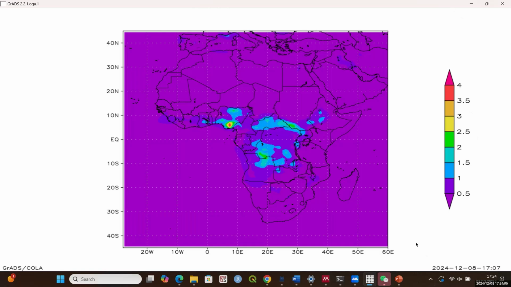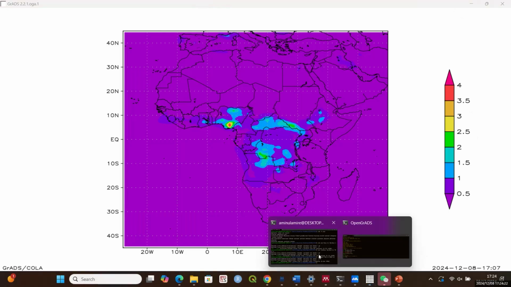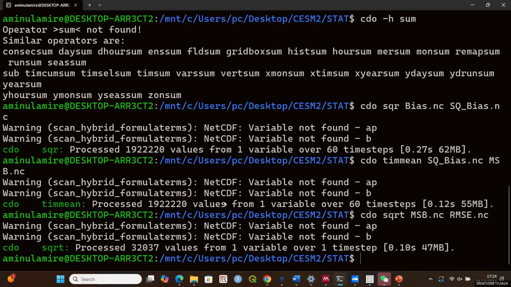You see? So now we want to see the correlation. How about the pattern? If we correlate, are they the same or not? That's what we want to do. So let's go back to CDO. In CDO, there are a few kinds of correlation. If you open that book, I think you will find it. How we compute correlation might be different.